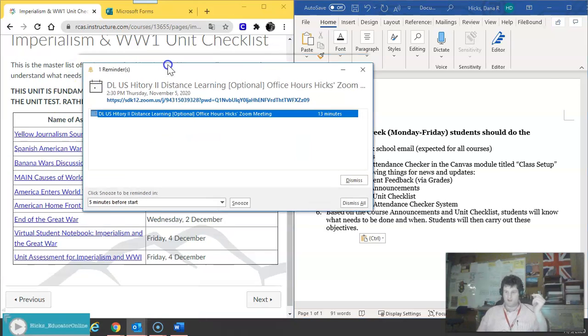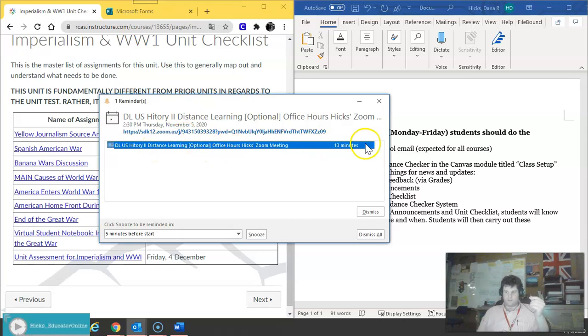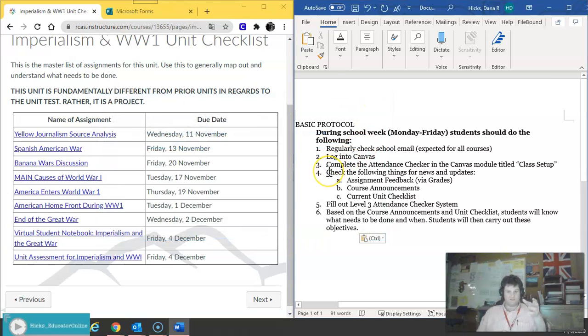So let me show you for my office hours. I have virtual office hours coming up apparently in 13 minutes, and I've got to go get to those. This announcement reminder will pop up automatically on your computer when you are signed in, and it'll give you an update. And so for mandatory Zoom meetings where you're expected to attend, you will get an email inviting you to them. As stated before, it is of the utmost importance that you check your school email regularly, as it is the primary point of contact for you and the school district.